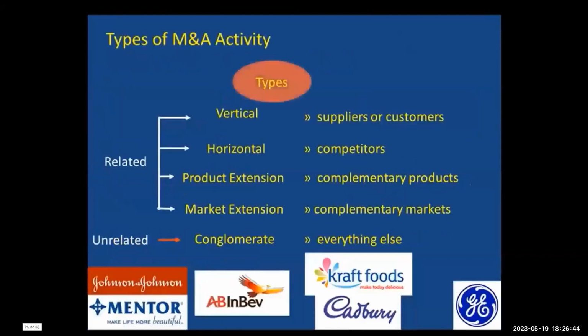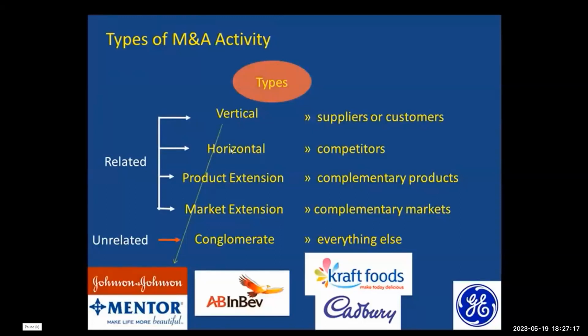There are several types of merger and acquisition activity, and I'm going to detail five. Vertical activity in mergers and acquisitions could be simply to buy a supplier or customer. So they're vertically going forward or backward to streamline their cost structure. Johnson & Johnson acquired some time ago Mentor, which is a latex glove company, among other things, to complement its products and to become a supplier to other divisions of Johnson & Johnson, hence streamlining its cost structure.